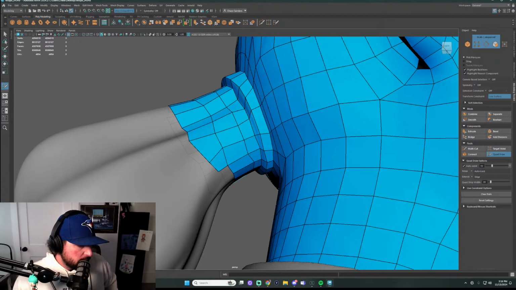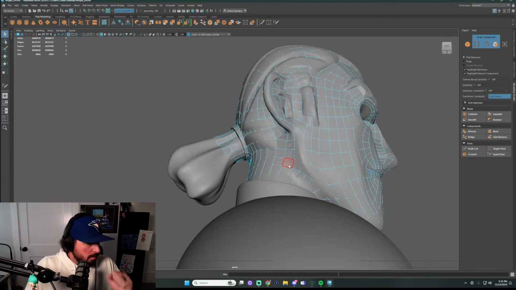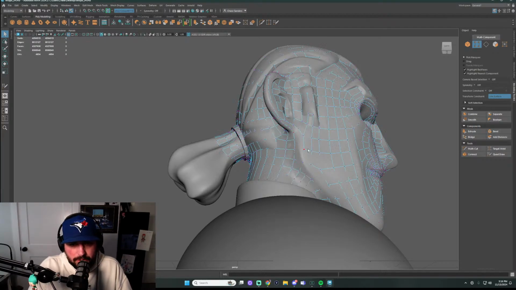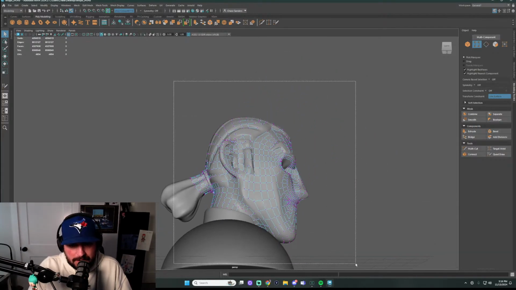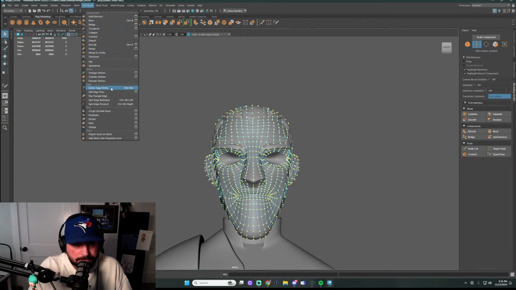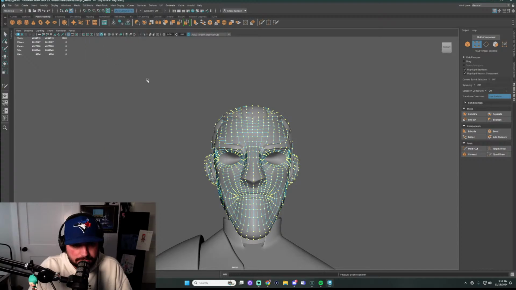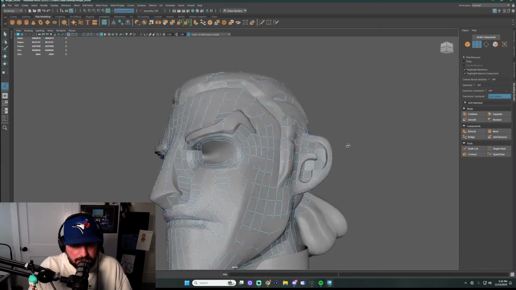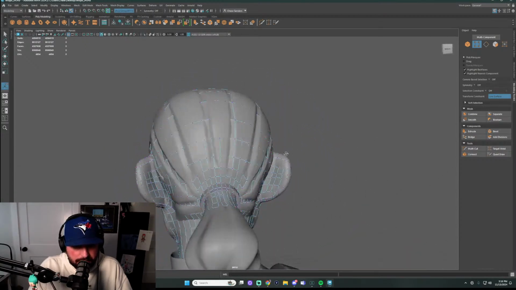Trying to unwrap my model and I can't. It says non-manifold geometry. When I go to clean up and have it select non-manifold geometry, it selects a huge amount of vertices. Usually the best way to clean up non-manifold is to go to vertex mode like this, highlight everything, and do an Edit Mesh Merge like this. And then usually it should get rid of stuff that's really egregious.